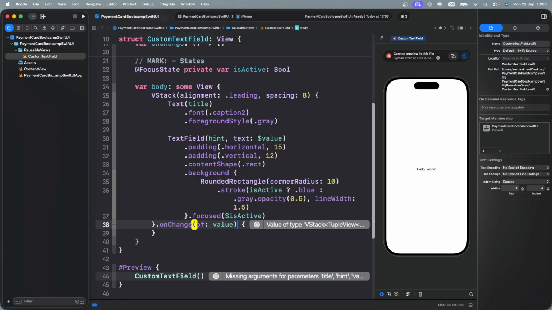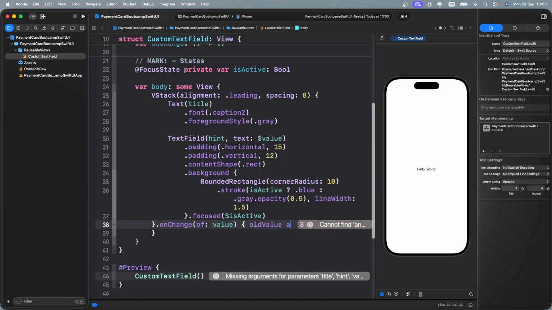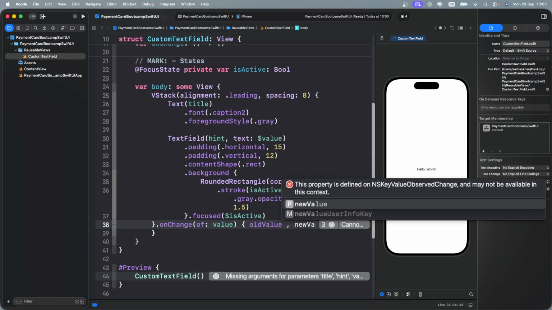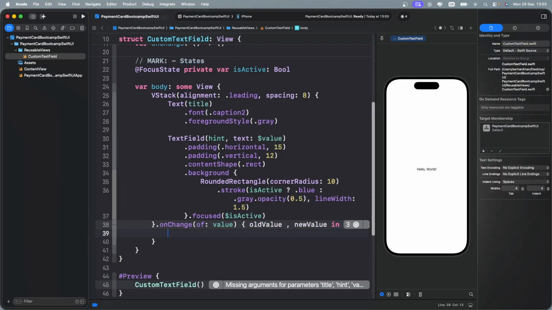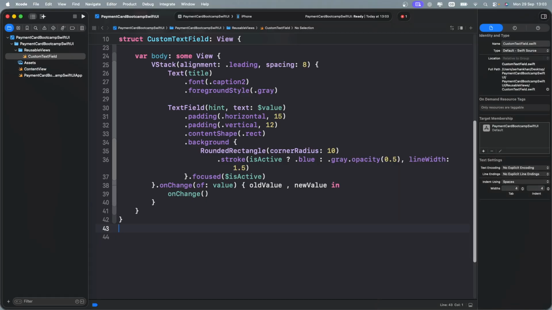We are going to follow old value and new value in the closure, and on change will be triggering the parent view where this custom text field has been injected. Let's remove this preview right now.